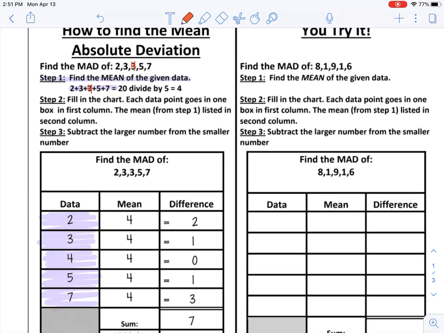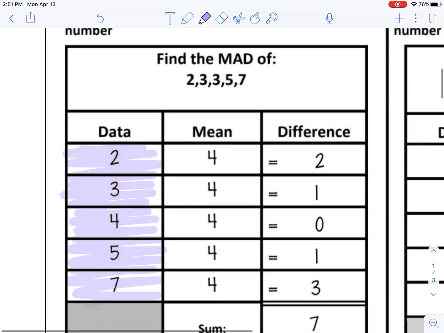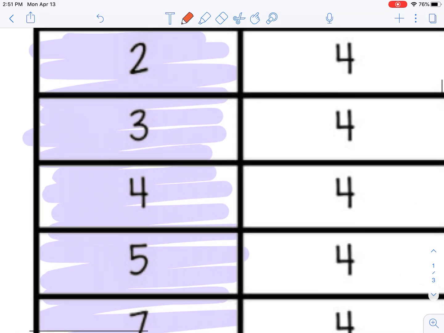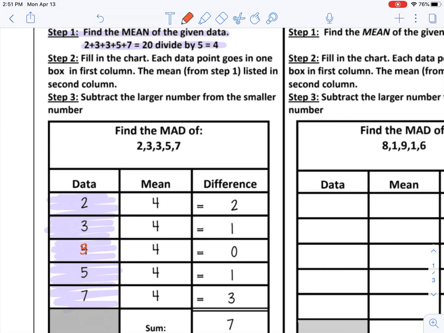So when you do that, you're going to put that data in, and you're going to find the mean. Let's do some checking since we have a number that's changed. 2 plus 3 is 5, 5 plus 4 is 9, 9 plus 5 is 14. Actually, let's do this the other way around. I'm going to leave those the way they are. Sorry if this is confusing. I'm going to go down into this data set and change this 4 to a 3. So go ahead and change that in your notes, that 4 to a 3, because that makes it a nicer number for me to explain this.